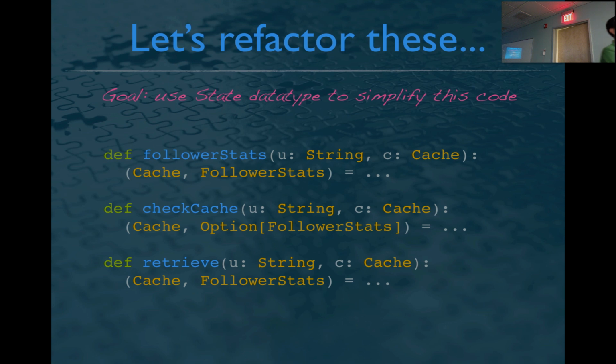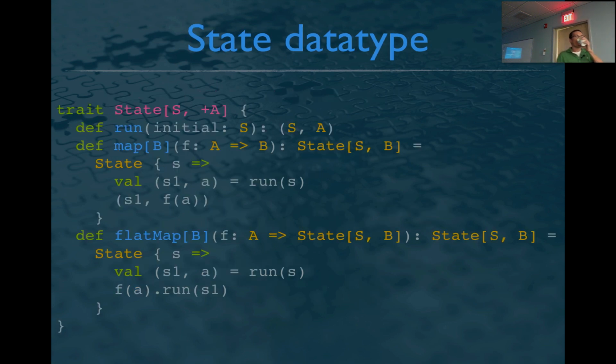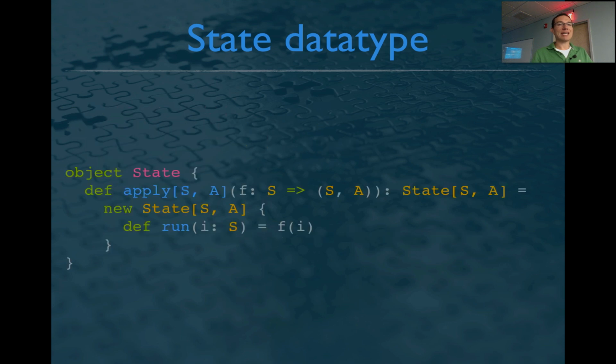So let's try to use this stuff. Yeah, in this particular case, this presentation of the state data type is inspired by the Scalaz encoding of it. And for anyone, the question was basically, what's the implementation of run here? The idea is that State itself would be a trait. Run is an abstract method. It's not defined. And so the only way to actually get an instance of this trait is by calling the apply method on the companion object.